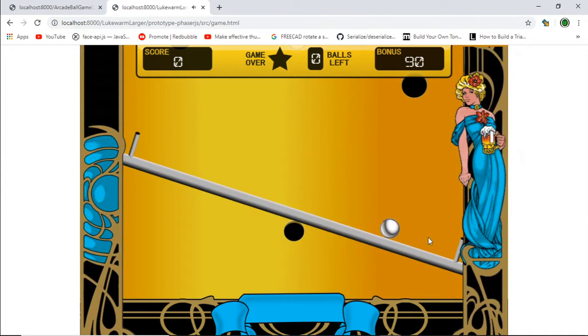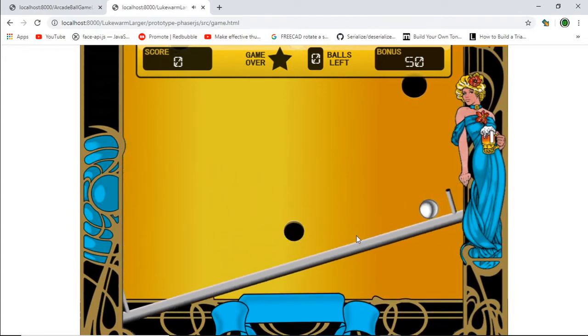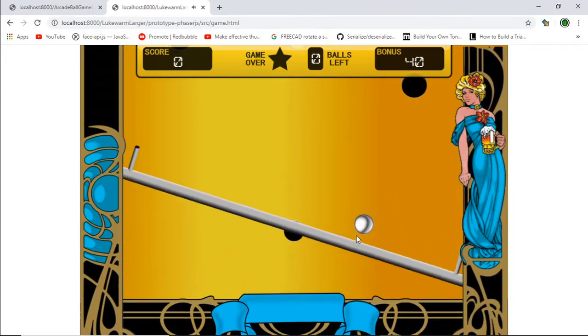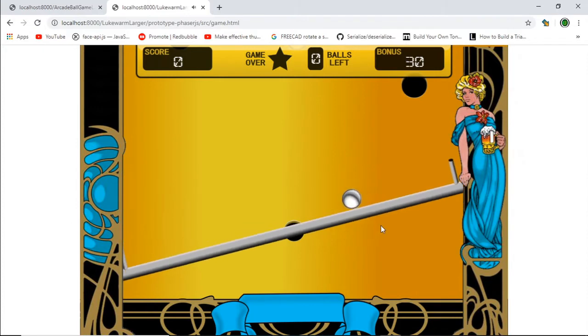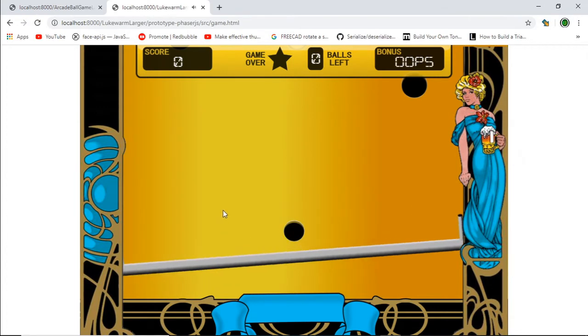So this ball graph, I've taken the sensitivity of the ball right now, but you'll see it will stop on this point here. This is a polygon collision map that I've placed over here, using Physics Editor, which is used in the trial mode. It has a 7-day trial to actually make hit maps, collision maps for your images.